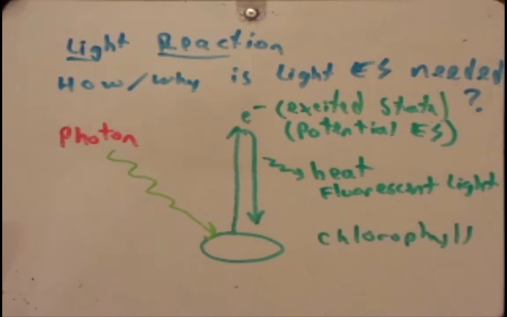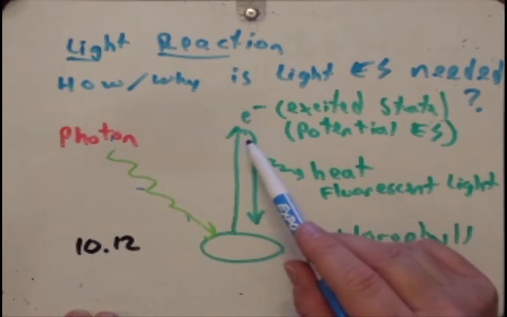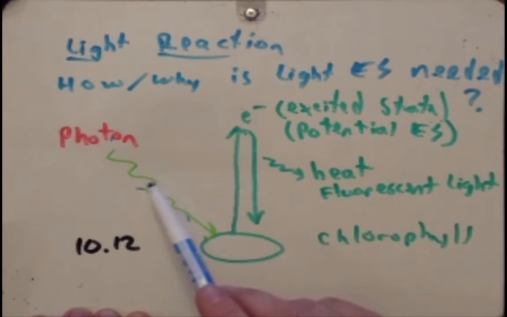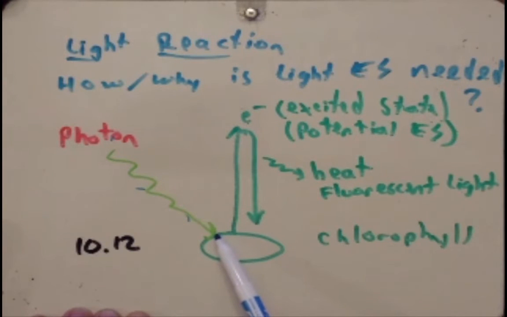This heat is necessary for these reactions. For a review of this, you can look at figure 10.12. So the energy comes into the chloroplast, it excites it, and then the energy is released in the form of heat and light. So your note taking, guys, is follow the energy in the light reaction. So this is the direction. It comes from here into the chlorophyll, and then it's released as heat. That's all we really want from that.